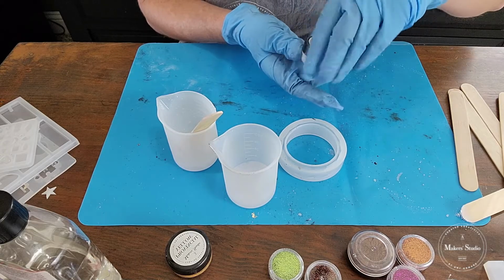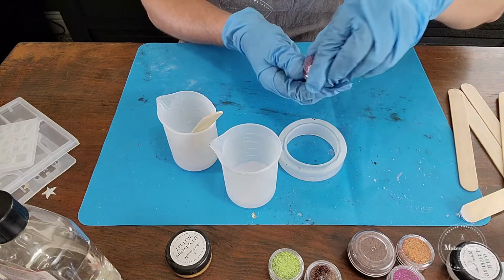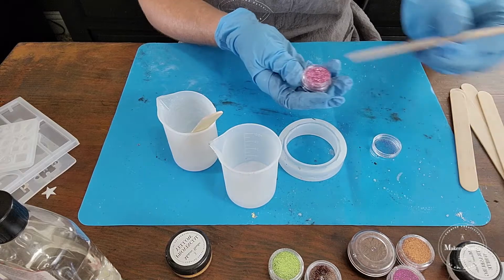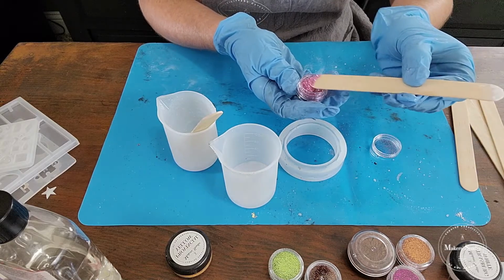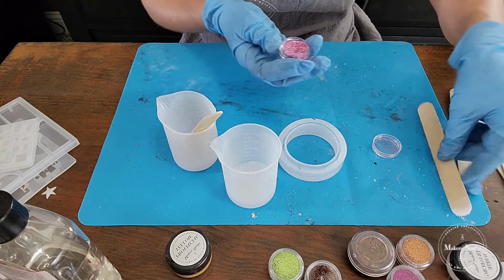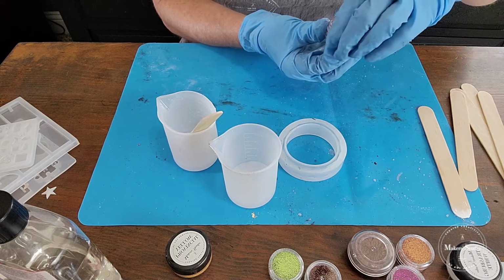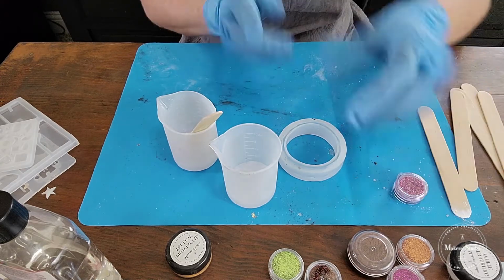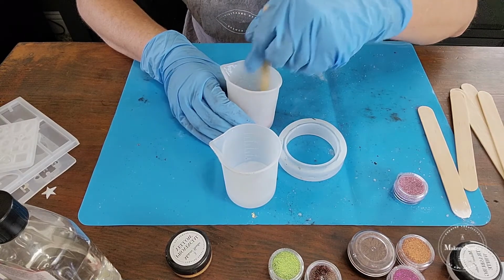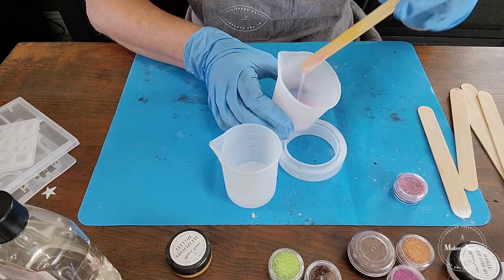And then we're going to do a little bit of pink, some light pink. And do the same thing, just a little bit. And mix that up. For the way that I'm going to do this bracelet, you're going to want to make sure you have your colors mixed up first before you start pouring them into the mold. And let me just show you.